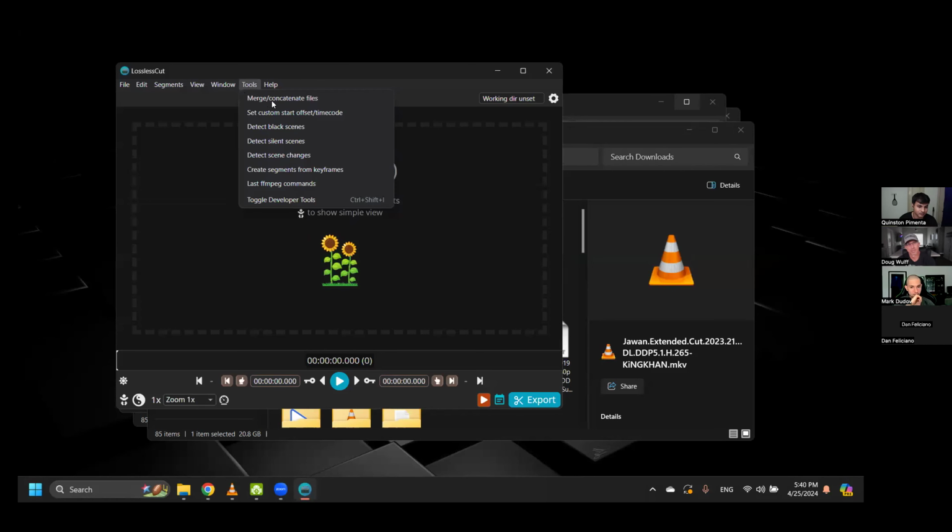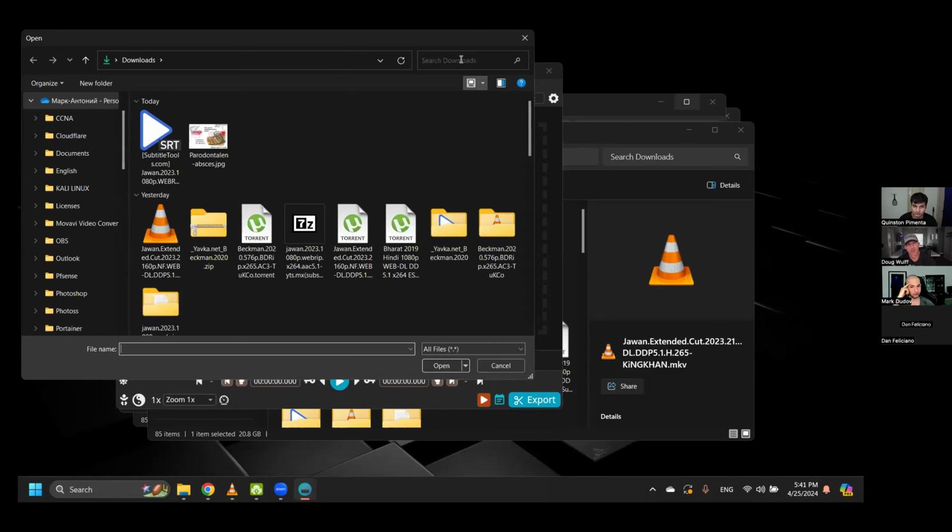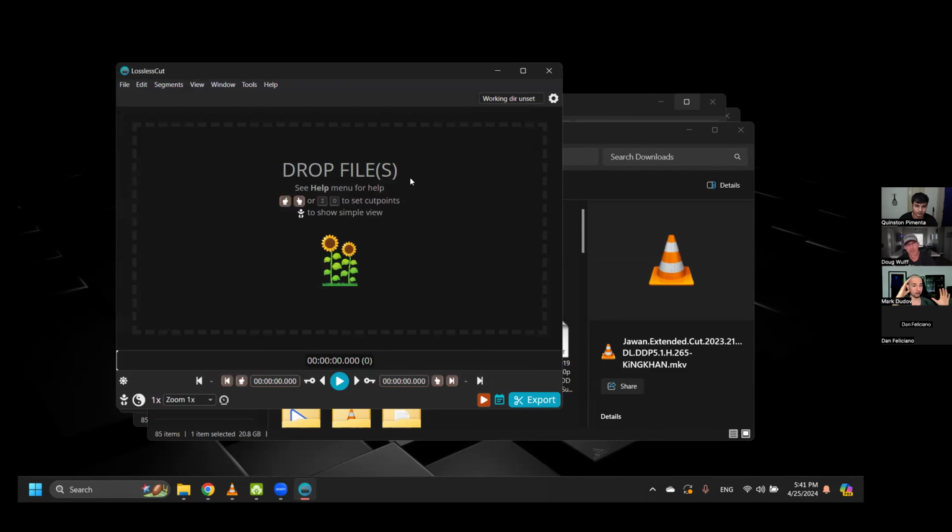Is there any way to create a feature like this? Can I show you something? This is an application where you can merge multiple files into one. Is there any way you can add this feature in TimeBolt where you can choose multiple files? They will be combined in one file, and after they combine into one file, TimeBolt would ask you if you want to enter this file in TimeBolt.